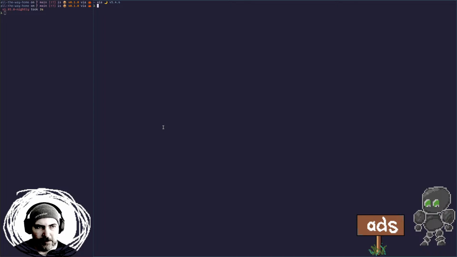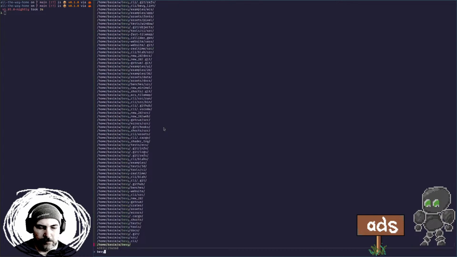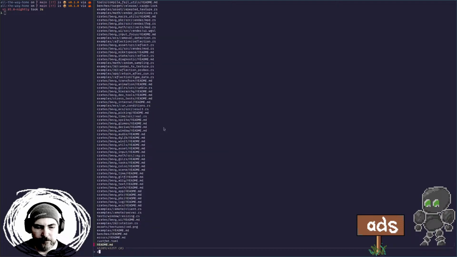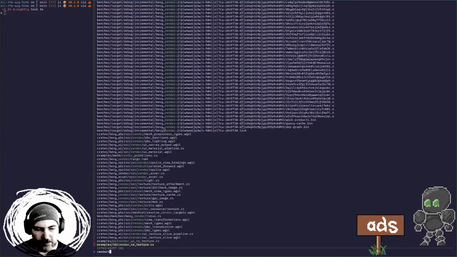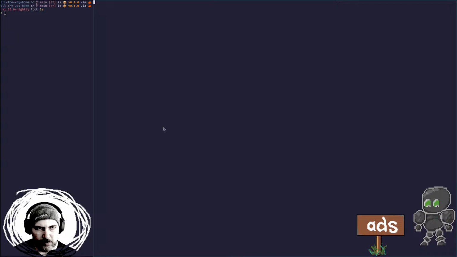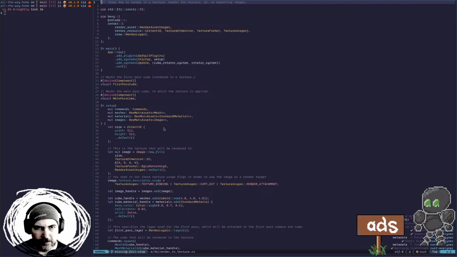Maybe if we take the render target example, the 3D one, and just create a 2D version of it. Can't remember what it's called. Render to texture, I think. It's under 3D, but we can create a new version of it.